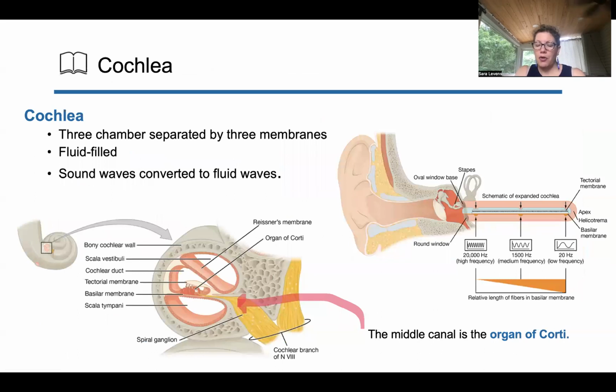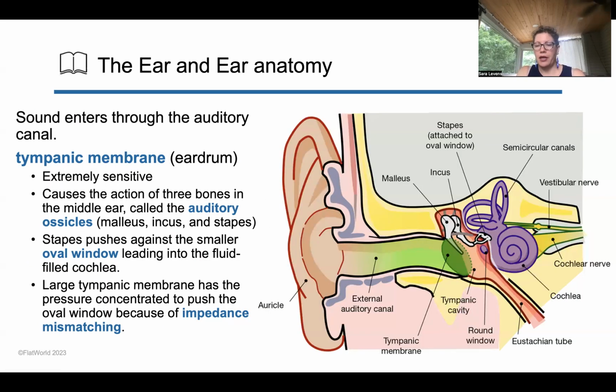Right. So hold on, I'm taking a step back here. Once you hit the oval window right here, this is basically into your full inner ear area, where you've got your cochlea. This is your cochlear nerve, heading out to your auditory nerve. And then you have your semicircular canals, which are filled with fluid. These are used for balance, and this would be part of your vestibular nerve.